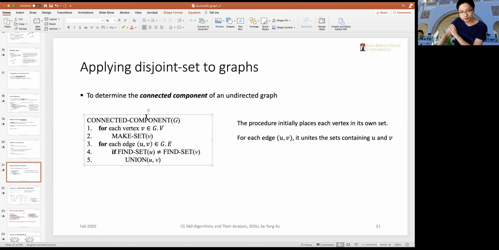We will later apply this connected components procedure to Kruskal's algorithm, but the assumption of Kruskal's algorithm is stronger because Kruskal's algorithm solves the minimum spanning tree. The assumption of the minimum spanning tree problem is that we are able to reach all vertices in the graph and they are all connected. Otherwise, it won't be a spanning tree, right? If there are some vertices that are not reachable from the source, then it violates our assumption at the beginning. So roughly speaking, the connected components method defined here is a more general method.